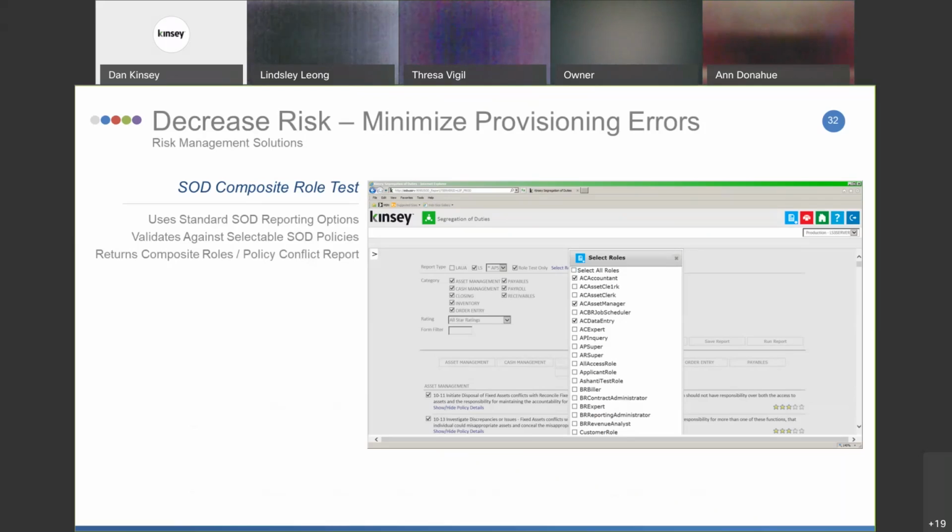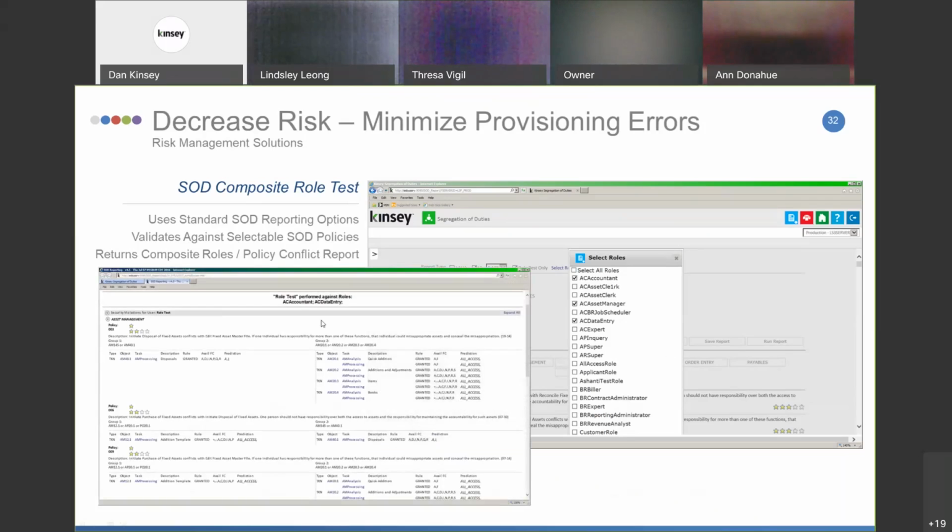And we're going to come back and give you a report. You'll see up here, it's not by user, but by a combination of two roles. I can see that this is a case where AC accountant on its own was fine, and AC data entry on its own was fine, but when I put them together, I have a problem. So again, we'll allow you to test roles individually to make sure my roles are okay, or any combination of roles. Or pick a user, we'll find all those roles, and then manipulate the combination of how you're actually going to make the assignment, to check it before you do it.